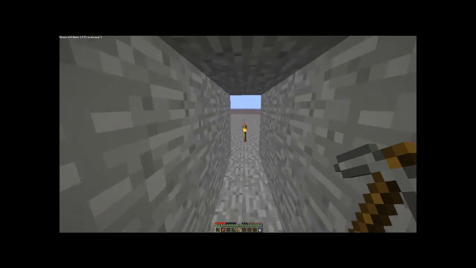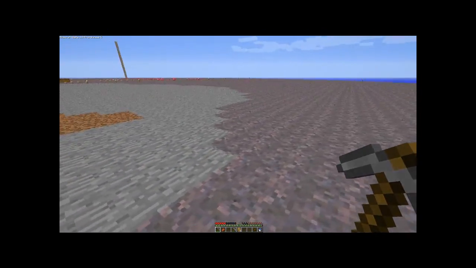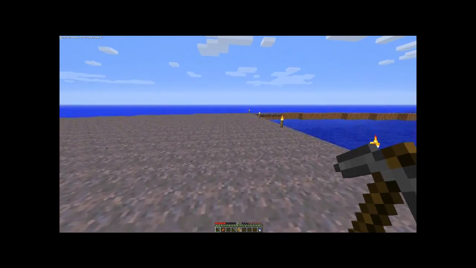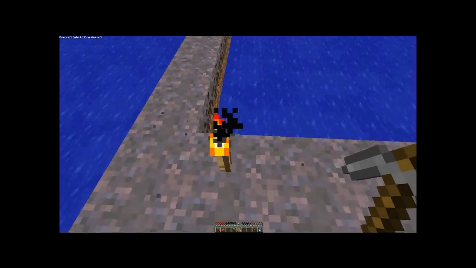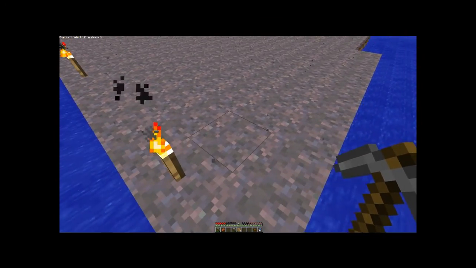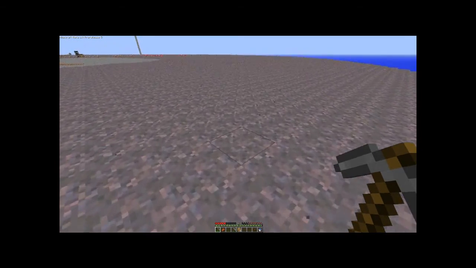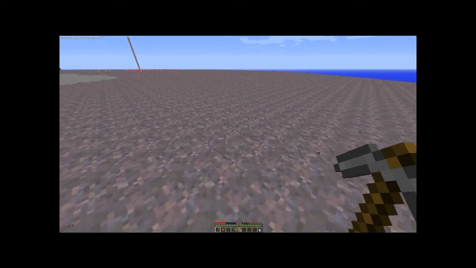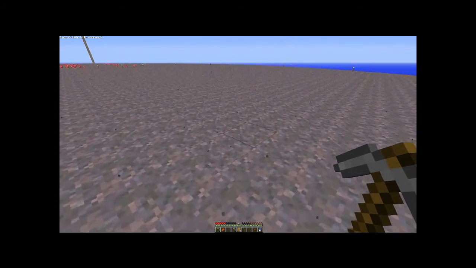Alright, and so, I also figured out a trick for me. I'm not sure if anybody's ever gone through this, or if it's even helpful for you, but this is going to be one of the clips I show you that doesn't have any sound. What I did was I placed a thin layer of blocks just like this all the way over here. So yeah, just like boom, boom, boom, boom, like that.